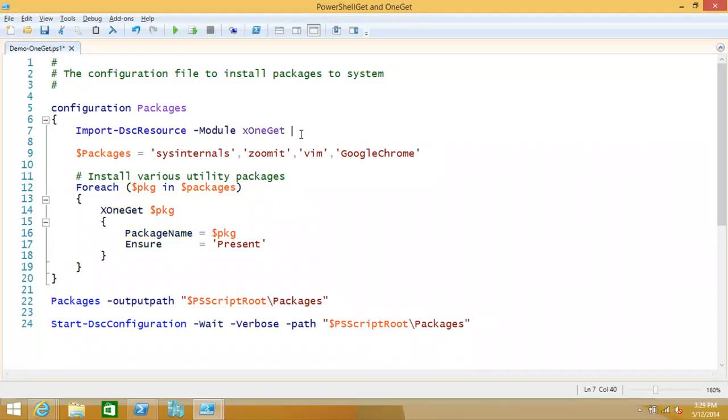So once I installed the OneGet resource, now I can use a PowerShell looping construct like foreach and install packages on my system. So it's not just about configuring your machine from an application perspective. It's also about downloading the packages and modules that you use regularly. And installing these things is going to take time. So what I have done is I have already installed. So you will see the make it so or idempotent phase of DSC.